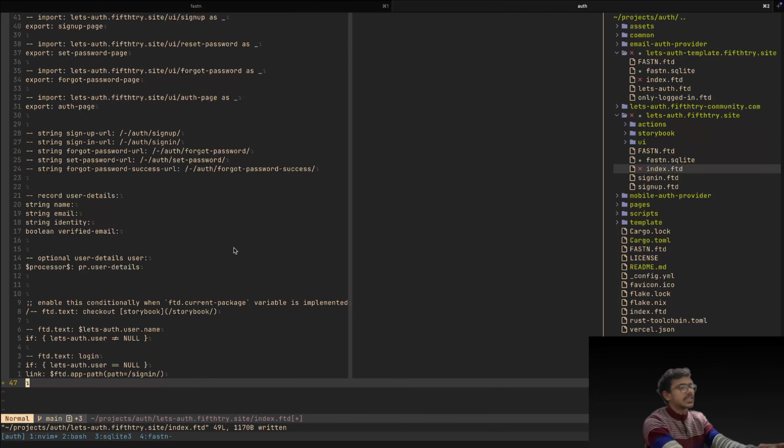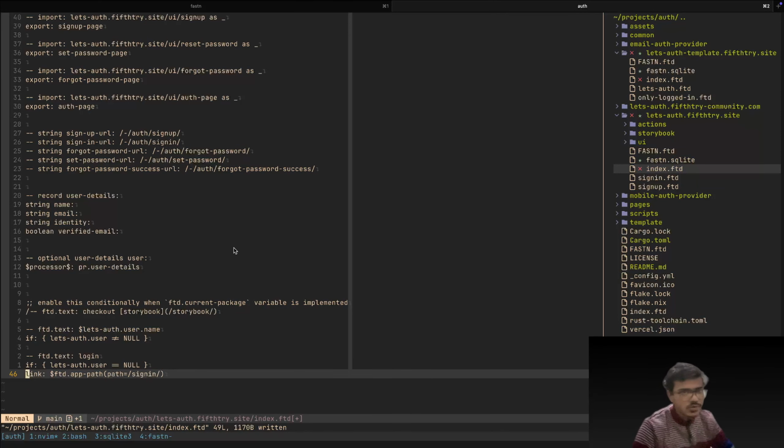For example, the design system package that we have could show documentation when you are trying to run fastn serve from that, or it could just hide that documentation part when it is mounted in some other app. So that is the use case for this variable.